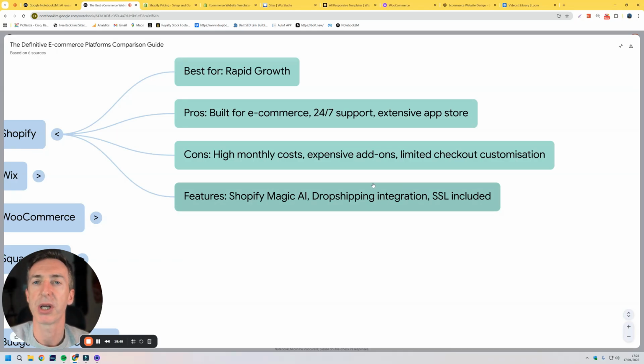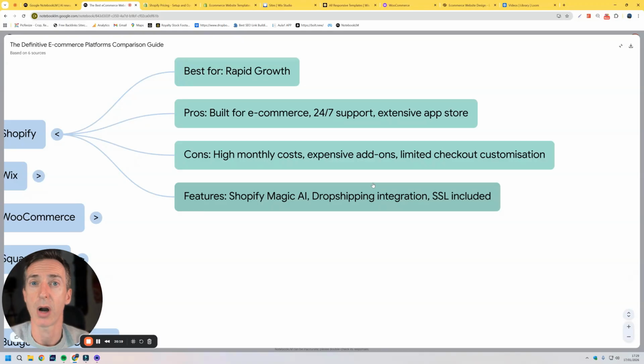It integrates well with drop shipping, which is good if you're going to be a drop shipper, but just be very careful. All these easy integrations with drop shipping websites where they'll put 1,000 products onto your website. Well, if it's easy, everybody else is probably doing it already, and you're going to find yourself competing with so many people, so your margins are going to suck. So I would say don't fall for that. Oh, this is so easy. Anybody can do it and make £1 million a year on their e-commerce store with drop shipping.